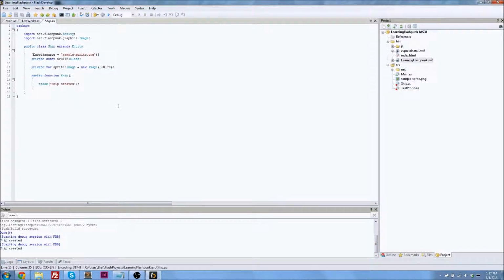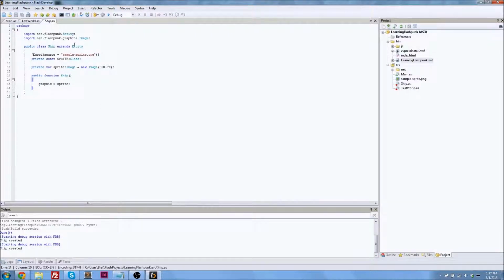So we've got the image saved to a variable, and then we took that variable and actually created an image variable out of it. There's a lot of variables here. So we've got the actual FlashPunk recognized image type saved into Sprite. So let's actually assign this to the ship now. So what you can do is you can do graphic is equal to sprite.